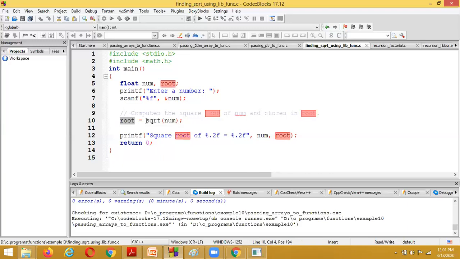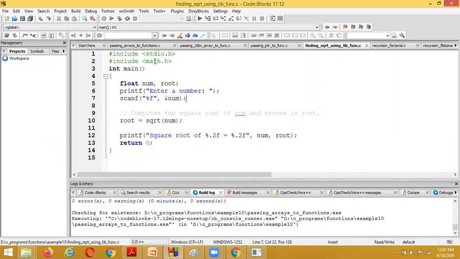Here we are using a built-in function. The square root function code has already been defined by the C developers and stored inside the file called math.h.